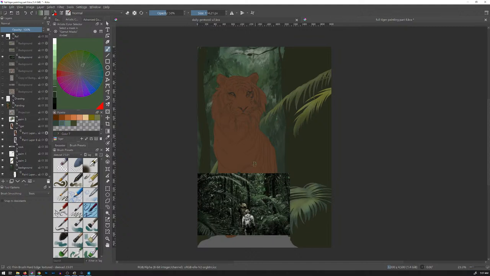I mean, there's just so much randomness back here, right? For the tiger. Or for the jungle. And this has always been one of the difficulties that I've had with painting landscapes and things like that. You'll run into situations where there are just so many random shapes that it's like, where do you start? How do you create that randomness and make it look like what it's supposed to look like? It's like a random perfection that's really hard to grab.